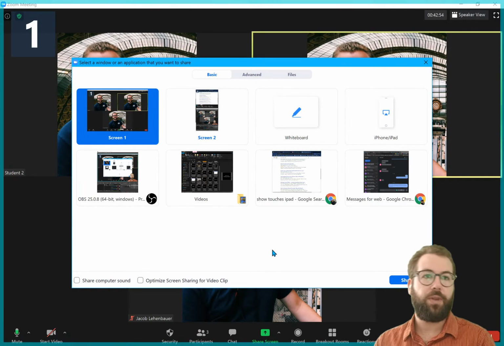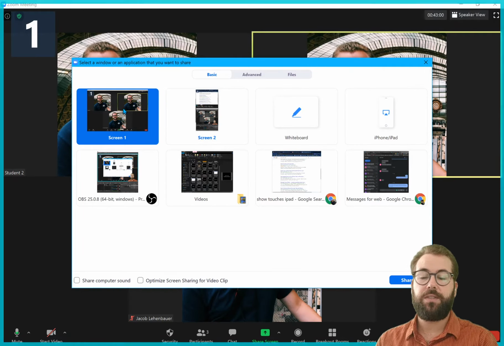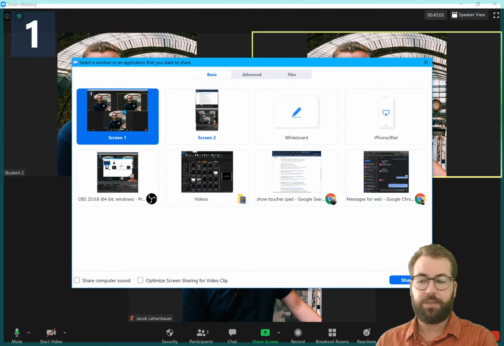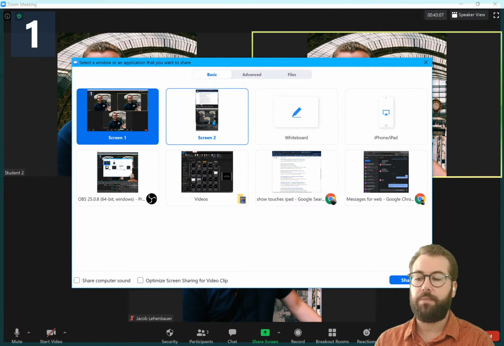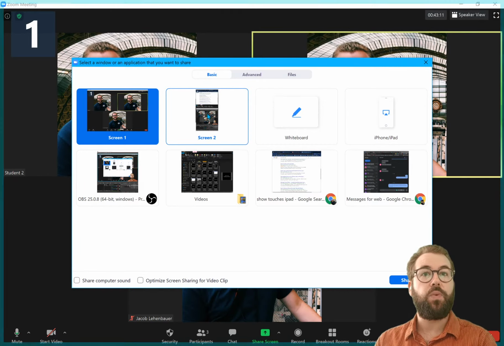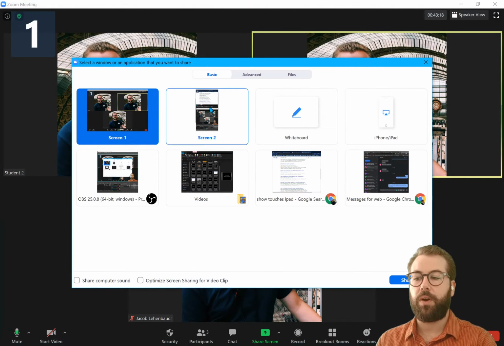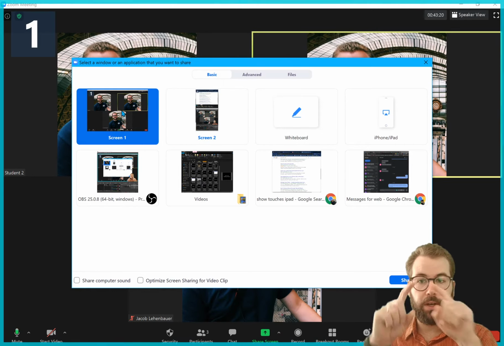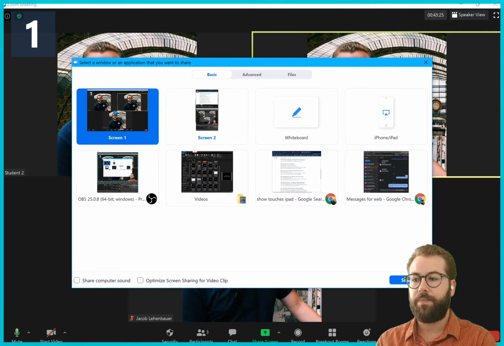You'll see several options, and this is a big window, and we'll go through these things one at a time. The first things you'll see at the top are screens. If you have multiple monitors, as I do, you'll see screen one, screen two, and more if you have more than two screens. You will also see screen one is being identified now. You'll be able to tell which of your screens are which number, and you can see the blue border going around my screen to tell me that that's what Zoom is about to share.